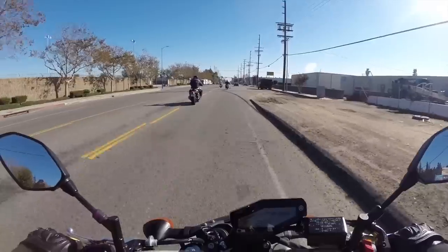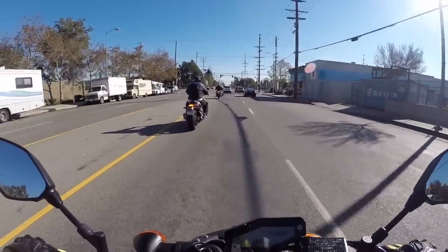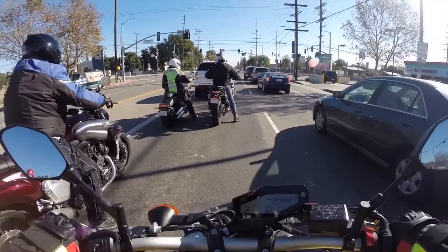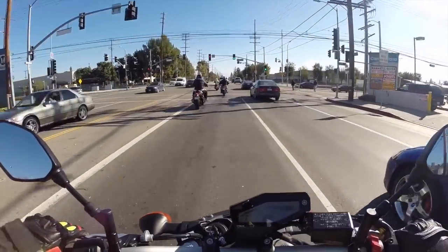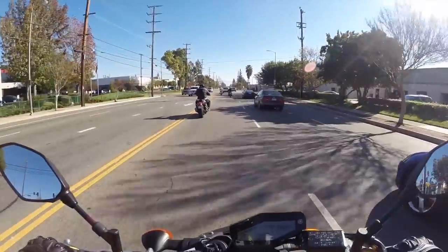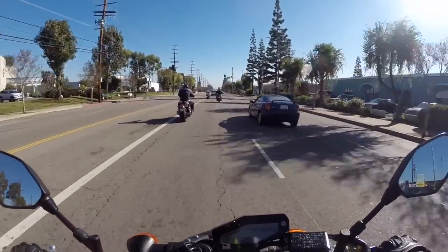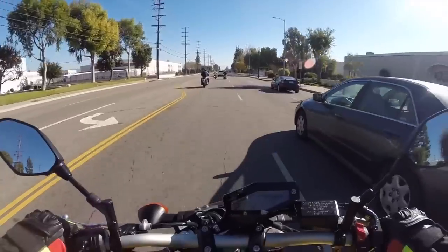And the throttle now on B mode, I mean, it feels a little, I don't know what the word is, springy. Oh wait, what is he doing? Are we turning or not turning? Like bouncy, or like if it was made of jello. I mean, those are not scientific terms, but that's what it feels like. Like it bounces back a little. I think I like standard mode the best.